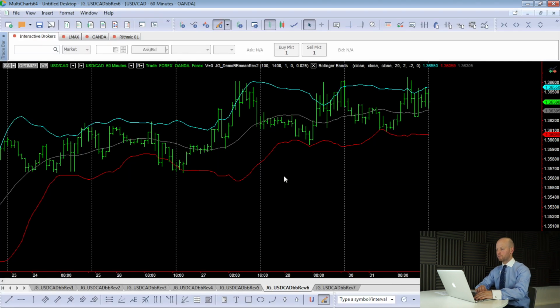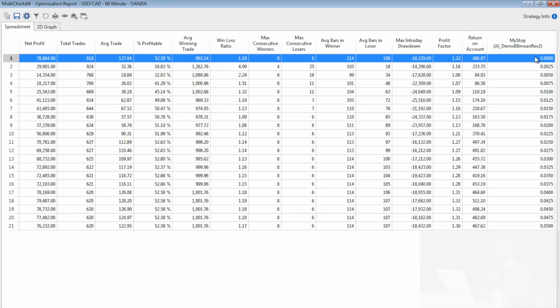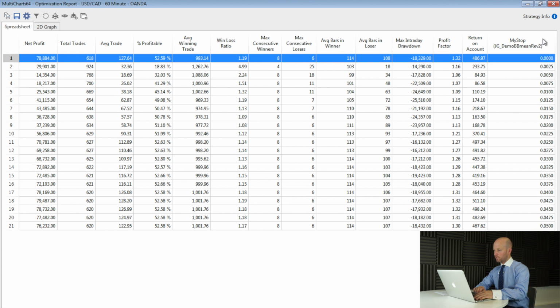The next thing we need to do is look at some sort of a stop loss. Now I'm going to look at just using a fixed pip stop loss because they work well, and I've done an optimization going from a stop loss of 0, which means we haven't got a stop loss. We've already seen the results for that, right through to 500 pips for the stop loss. And classically, mean reversion strategies do suffer when you start introducing stop losses, but most of us do like to trade with stop losses. So looking down the results, using no stop loss, we got that 78,000.